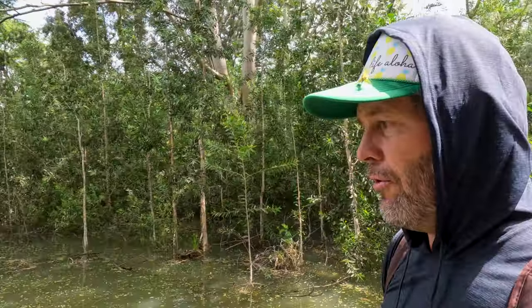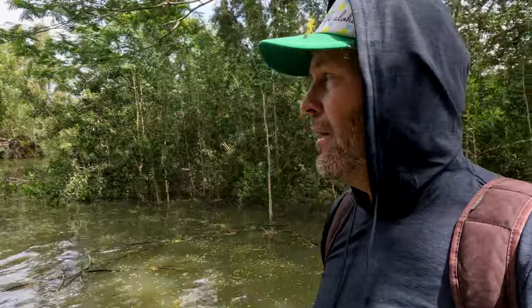So it's just way too shallow where I normally walk through, and it's too easy to spook them. So being so shallow, I'm going to actually walk out and fish and cast into the mangrove, well, into the trees, and hopefully not spook them. It's way, way shallower than normal, which is a bit of a bugger, and it's the middle of the day. Oh, and I've got a fishing rod in my backpack, which is catching all the trees right now.